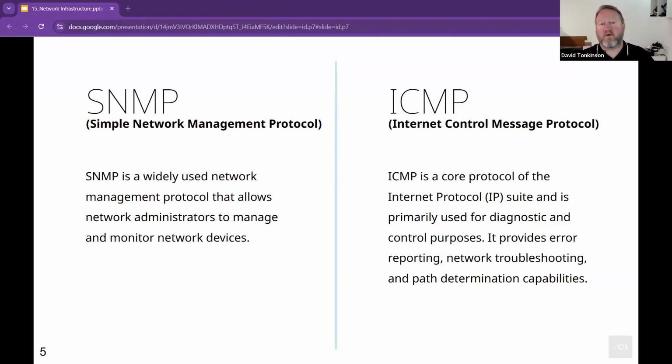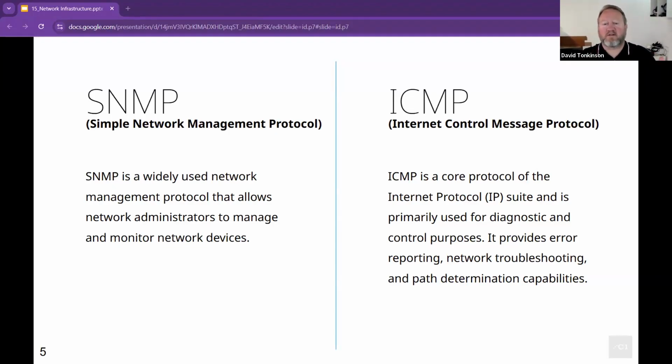Now, how does that differ from Internet Control Message Protocol, ICMP? Well, ICMP is essentially, as it says on the tin, a core protocol of the IP suite. This is one of the suites that tends to be used across the globe at the moment. It's used for network diagnostics and control, so it's better for diagnostics.